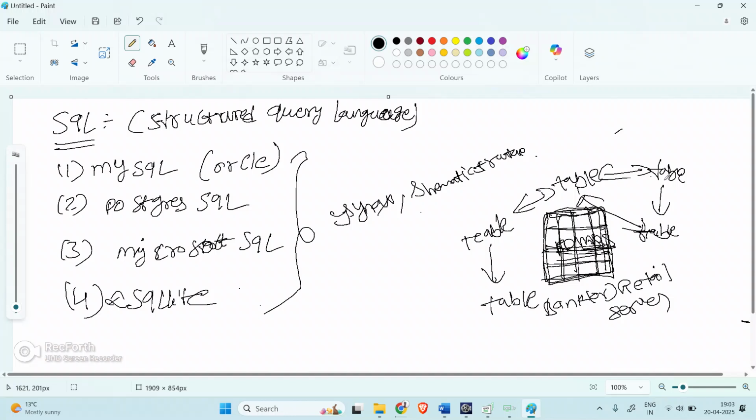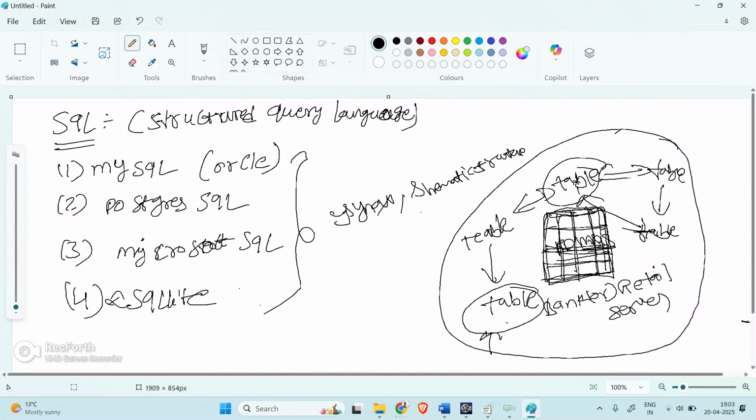So there is linking between the tables. If you want to get data from this table, we can query from this table to that table and get the data. This kind of database is called a relational database management system.